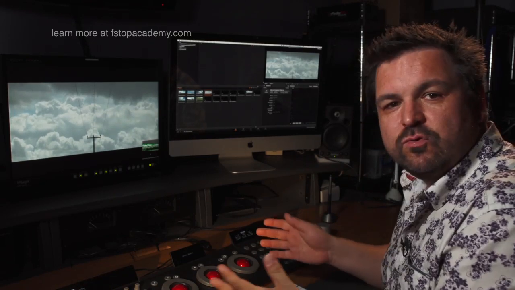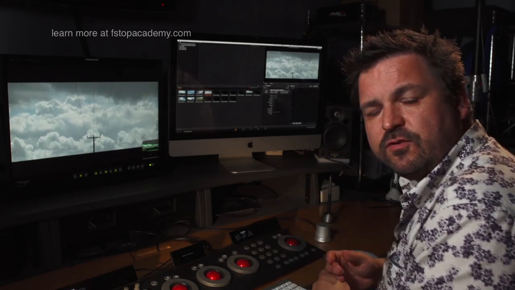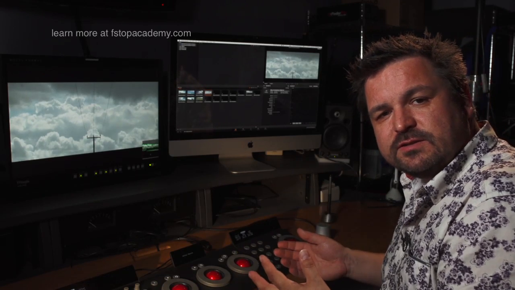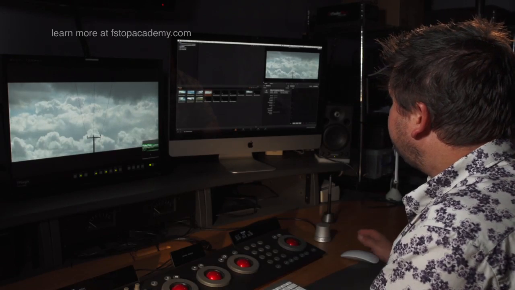Now, I don't do work that involves getting EDLs and the like. I mostly do corporate projects, quite high-end corporates, but I tend to work in Final Cut 10 and then bring stuff into other color grading software. But now that Resolve 9 is out, I'm finding myself really interested in using it. In the last three or so weeks I've been using it, I've been really excited about its potential. So let's look here now.